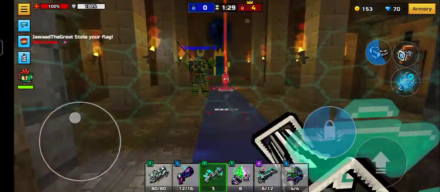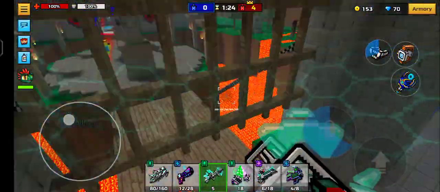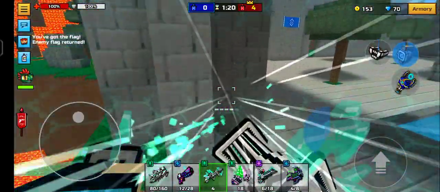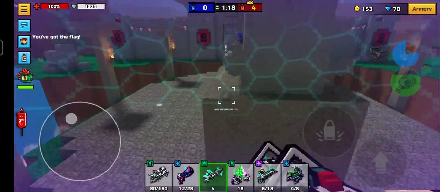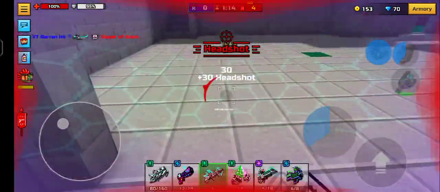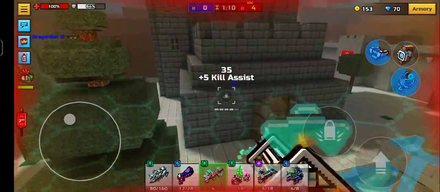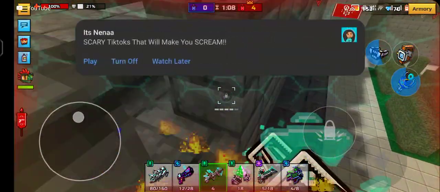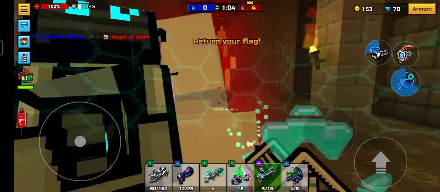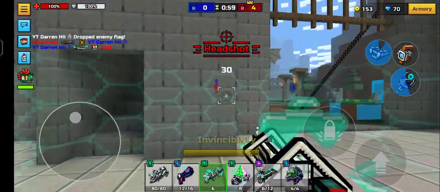It's only good for this map. Sometimes it's good in other maps. So, in this video, I'm going to show you guys how good these weapons are in different maps. The first one is Two Castles, the second one is Christmas Dinner, and the final one is, what the heck does it say? Yeah, Walking Fortress. I can't even talk.